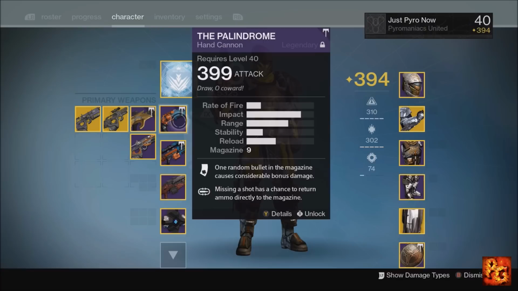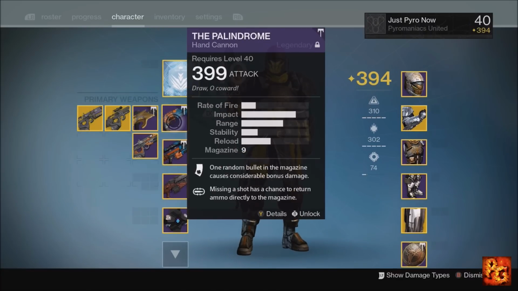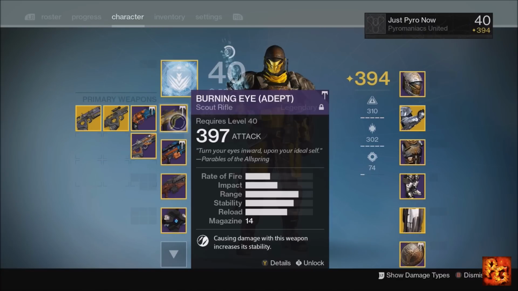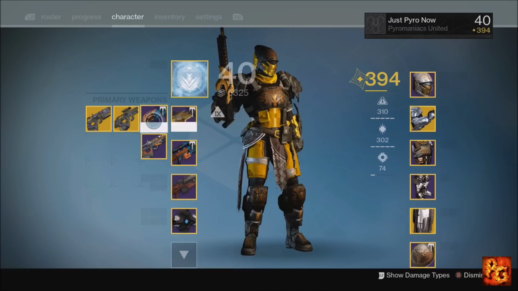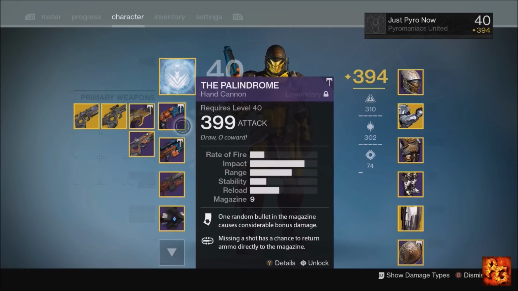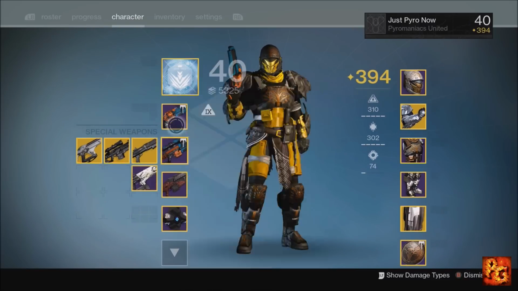If I'm using a close quarters primary, then I will use a sniper as my secondary. If I'm using more of a long range primary, then I will use a shotgun as my secondary. I try to complement my primary and secondary in such a way that I have close, medium, and long range covered at all times. So that's typically how I pick which weapons I'm going to be using.